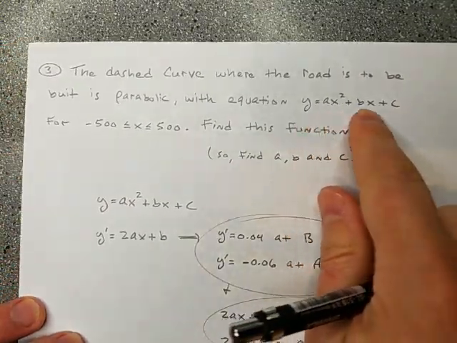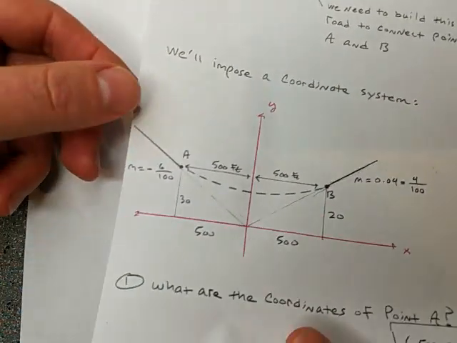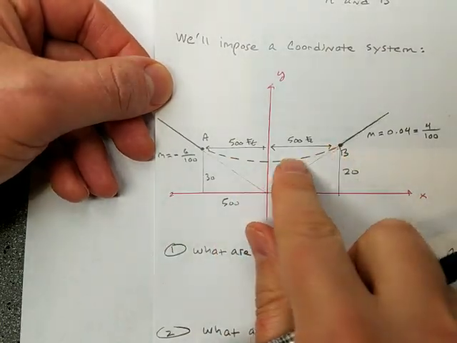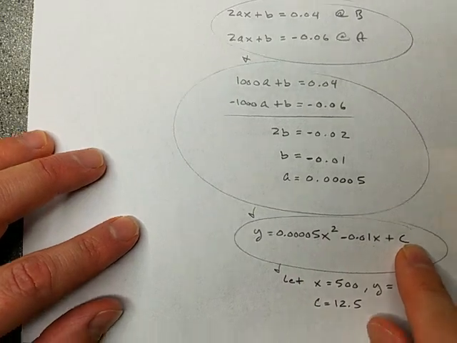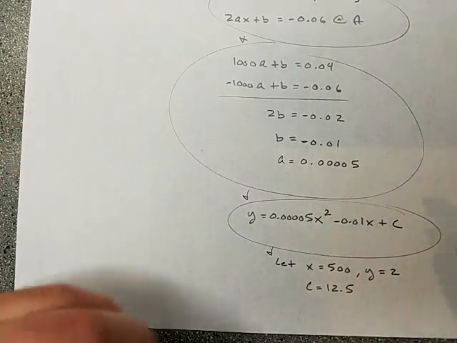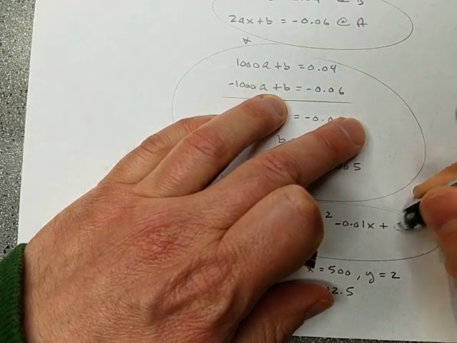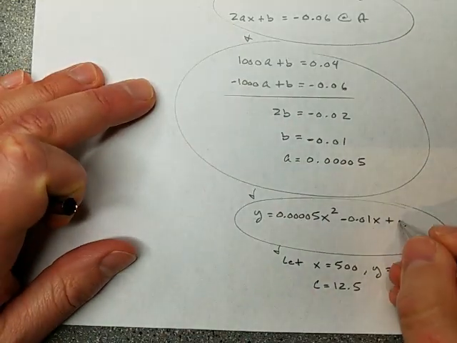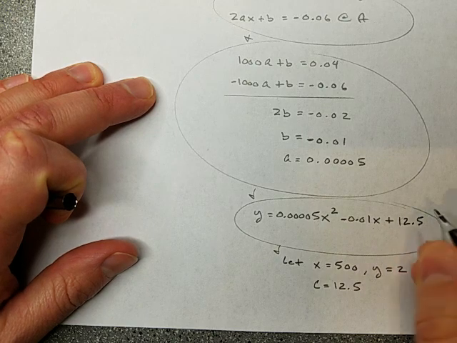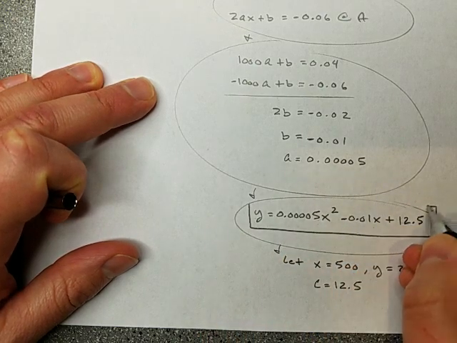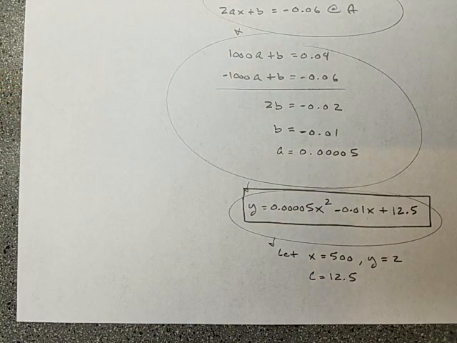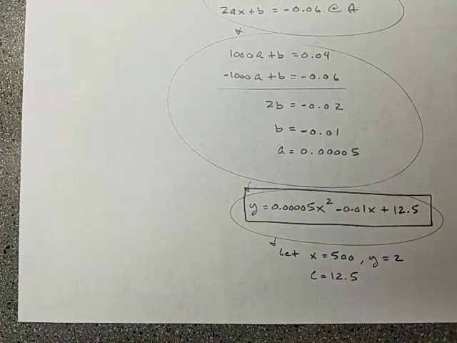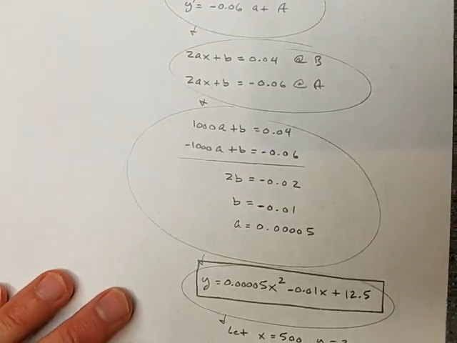The equation of this parabolic curve right there is this, but that last number c is 12.5. So that'll be my answer. Instead of writing the whole thing all over again, I'm going to just put my 12.5 right there, and there is my final answer. Okay, so now I know the equation of the arc that's created by that road. You're looking at it right here. Okay, so let's do 2 more things with this one.